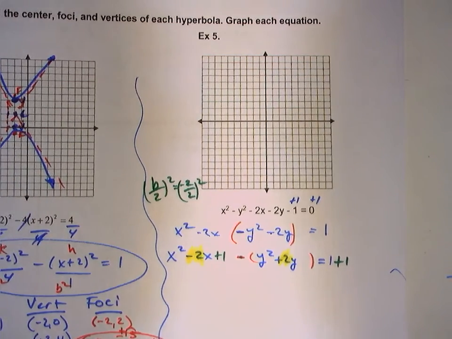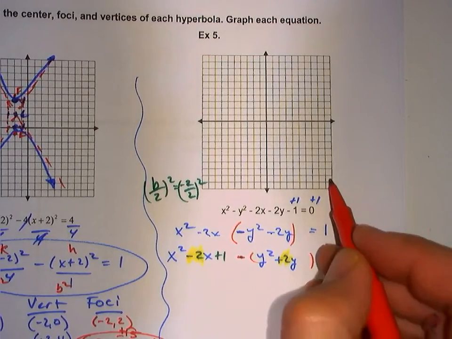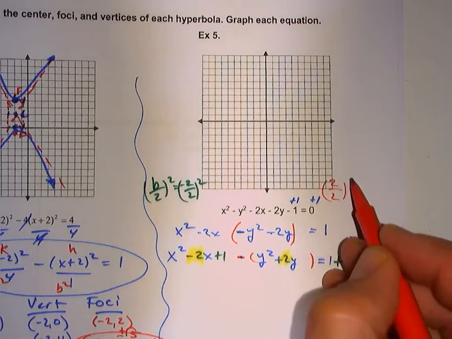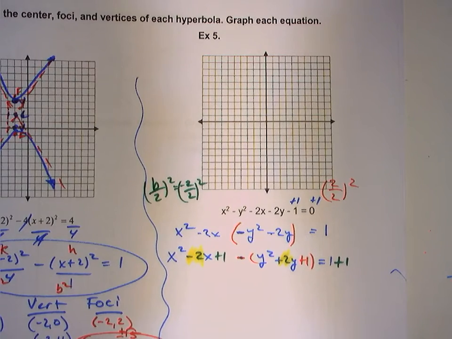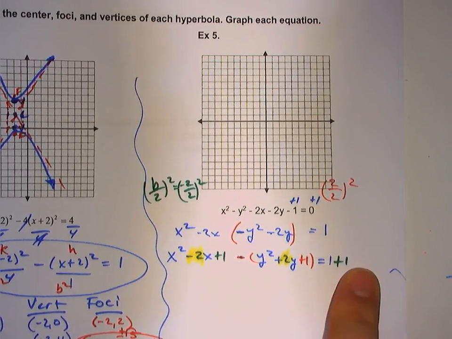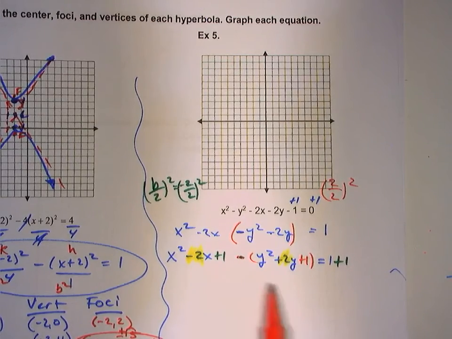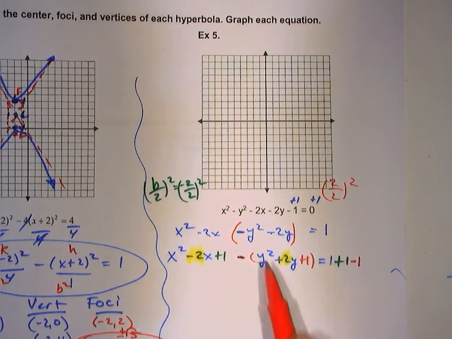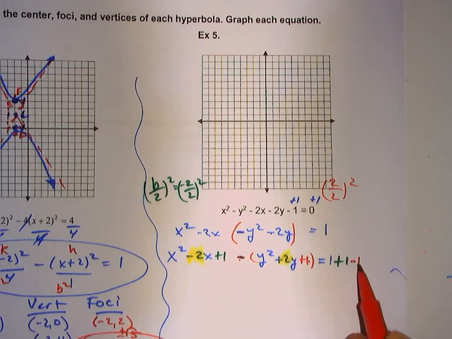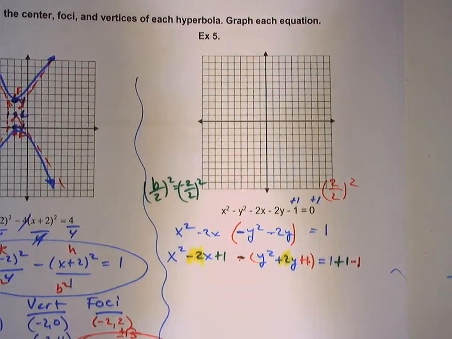So if you can tell, I'm using a green 1 there. Then I got to do over here. I got to take this 2, divide it by 2, which is 1, and 1 squared is 1. I'm going to add 1 on the inside. But if I do it on the inside, I got to think of what did I really add over there so I can put it over here. Because there's a negative here, what did I put over here? This has got to be negative 1 times 1, and negative 1. So I've got to take this times this to put it over here, on that side of the equal sign. Does that make sense? Any questions why I put negative 1 on the right?